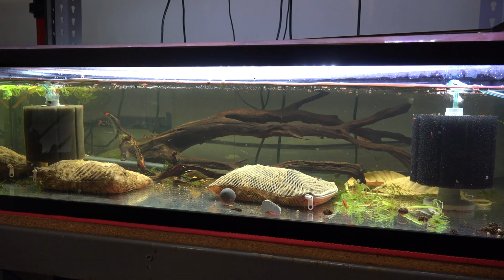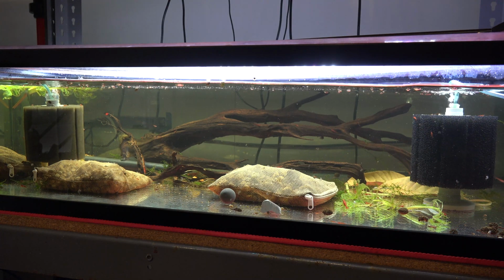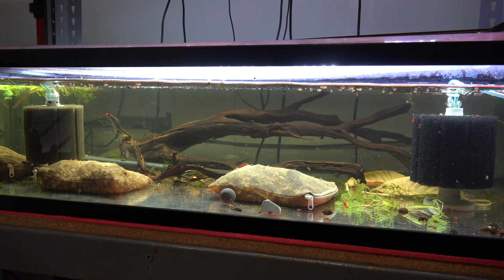This was part of the original plan where once they got big enough and outgrew the 20-gallon, I was going to move them to the 50-gallon so they can grow a little bit faster because they have a little bit more room to swim around, spread, and eat a bunch more food and poop and all that stuff. And once they get big enough where they won't fit into the overflow of the original main Pleco tank, I'll probably put them into the main tank.